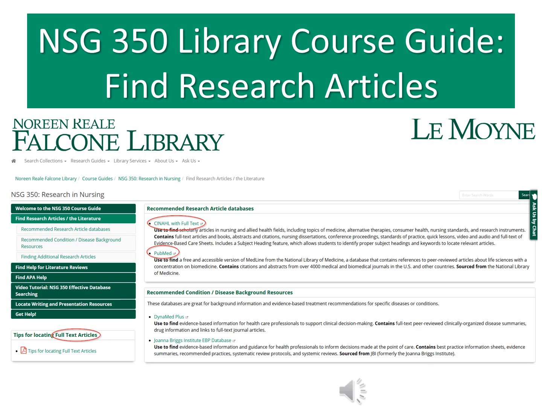Here you can see the screen when you click Find Research Articles / the literature. This is giving you links directly to databases where you can start searching. I circled in red CINAHL with full text and also PubMed. CINAHL stands for the Cumulative Index of Nursing and Allied Health Literature, and we recommend that, as well as PubMed for health sciences articles.